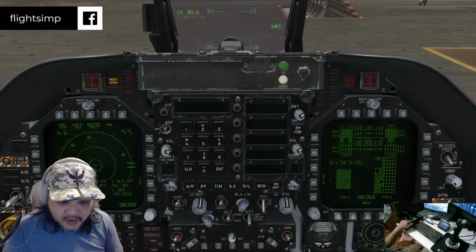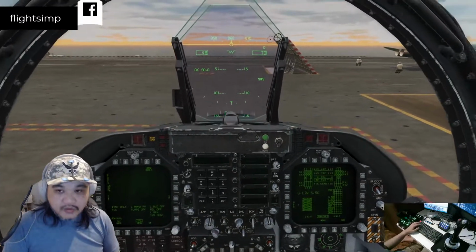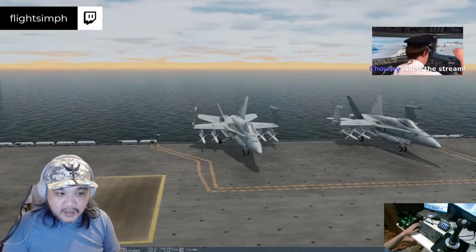Alright, a couple of other things that we need to set up here are our stores. So, again, walking you through my armaments, I'm going to go back to the exterior view of my plane.